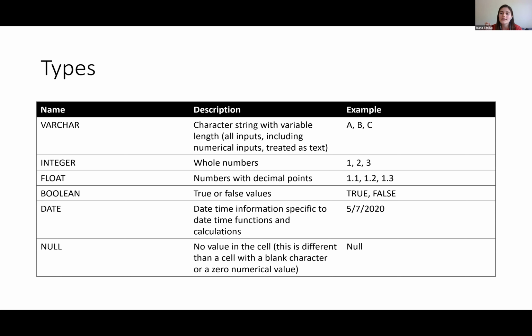So always keep in mind whether the variable you're looking at is a character or a number. If it's a number, is it an integer, is it a float, can it have decimals? There's a specific type for dates. And variables can also be null. John will go into this later when we do joins, but if something doesn't exist once you're trying to connect two tables, then you'll get back a null.